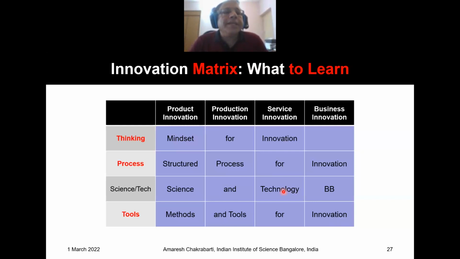Then underlying that, there are science and technology building blocks, and that includes not only the natural or engineering science and technology, but also aesthetic science and technology, usability, ergonomic science and technology, cost science and technology, and so on. So they are important to be embraced. And finally, there are tools and methods that can make many of these processes faster, cheaper, or easier, such as finite element analysis or life cycle assessment and so on, or brainstorming. They should be brought in. So it's a combination of these.